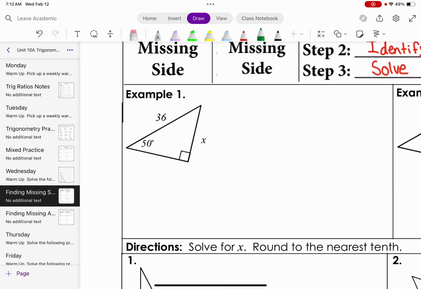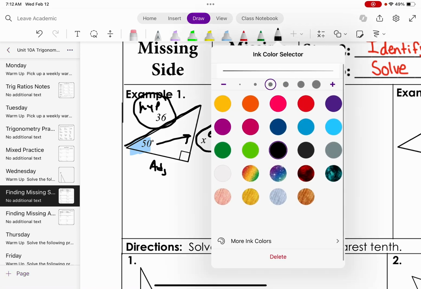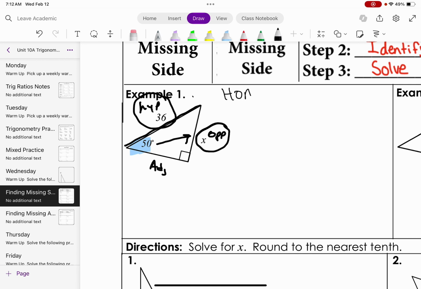Okay, so first things first is identify which angle you're working with. The angle we're working with in this one is going to be the 50. So we have to look at it from 50's perspective. What's opposite of that is going to be this one. And then the hypotenuse is going to be the line that will always be not across or opposite the box, and it won't touch the 90 degrees. So that's your hypotenuse, and then whatever's left over is going to be your adjacent. Okay, so just make sure that you know how to label H, O, and then A.